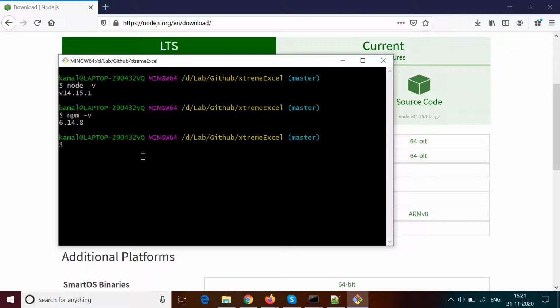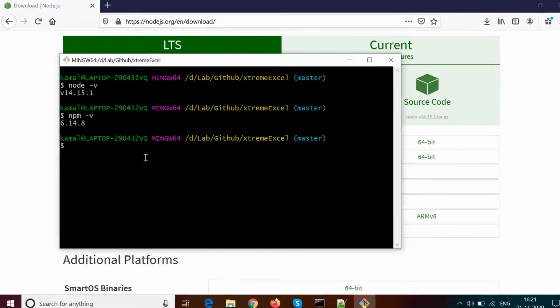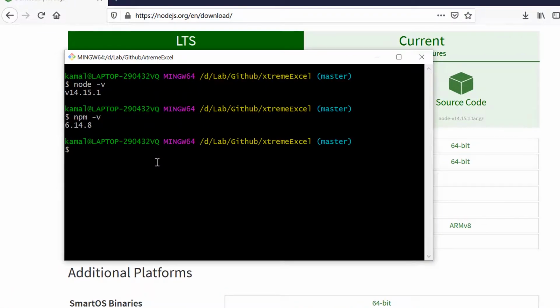I need node basically because the framework that I'm going to use is a node based framework, and the project that I'm going to create would be a node project basically. And npm I would be requiring because I need a package manager which will help me in installing and resolving all the dependencies. If you have already gone through my tutorials on what framework and you are aware of the installation steps, then you might have seen that we have used pip or easy install as package managers. That was the package manager for Python, but here we have npm as the package manager.